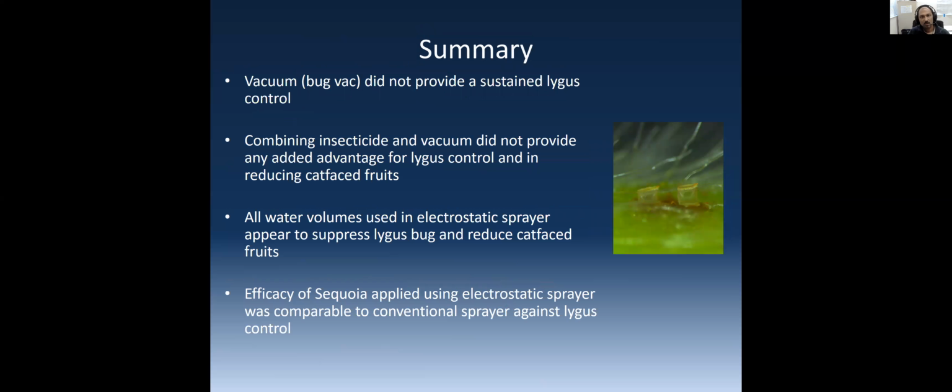Vacuum is kind of in between, I would say, not very clear from our study in terms of controlling Lygus, at least with the equipment that we used. It can vary with the equipment growers have. I know how widespread vacuum is used for Lygus management, so this is something to keep in mind based on our study. We didn't see reliable control, as we saw with the Sequoia data that I showed. Based on the data, it looks like we are not getting the level of control that we expect, or think we are getting, using a vacuum. But you can see insecticides, especially Sequoia that we used, and also in the efficacy trial, other treatments were much more reliable in controlling the Lygus. So that's something you need to keep in mind.